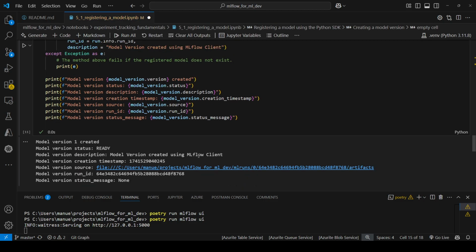Okay, and we can see that all the metadata was printed. We have the version 1, ready, model version created using MLflow client. This is the description, the creation timestamp, the source, run ID, etc. Now let me show you this in the interface.